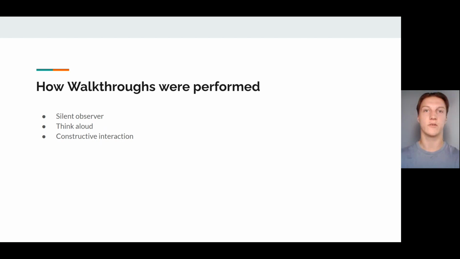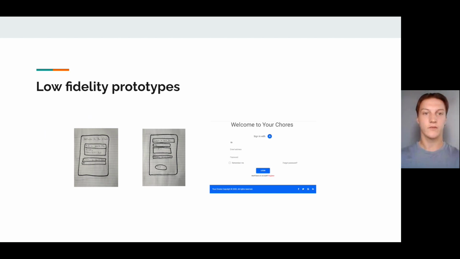I found this useful for iterating quickly. This low-fidelity prototype was quite bare bones, to be honest, and to the point. It was a paper prototype so that I could iterate my ideas quicker, as I mentioned previously. I first mocked up a paper prototype so that I could get all of my ideas onto the paper as quickly as possible. I could make changes quickly also, which was convenient.